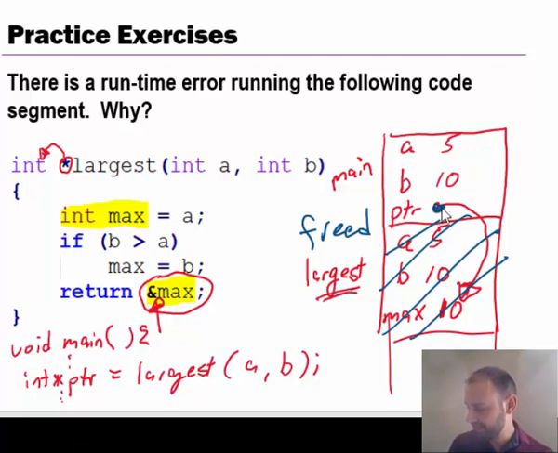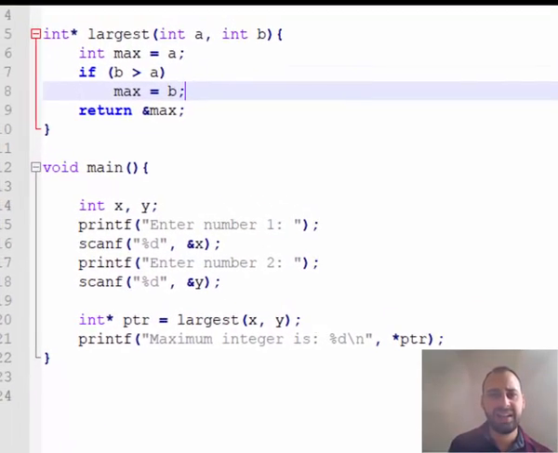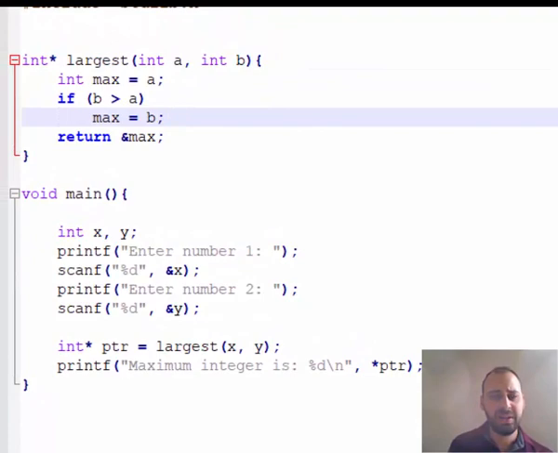The location that pointer is pointing to is invalid. We can't use it, or it's a mistake if you're using that. Very, very common error. Let me show you if we actually ran this. I think it's helpful to see some code running and actually look at the error message that would happen if we ran this. I've got here that same code.